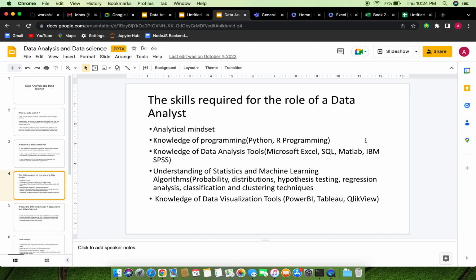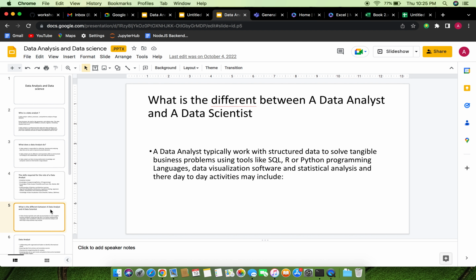Knowledge of data visualization, how to put numbers in picture, just in form of bar chart, pie chart, line chart. They are very very necessary, and the suitable tools for this are either Power BI or Tableau. They make it very easy to do all those visualizations.